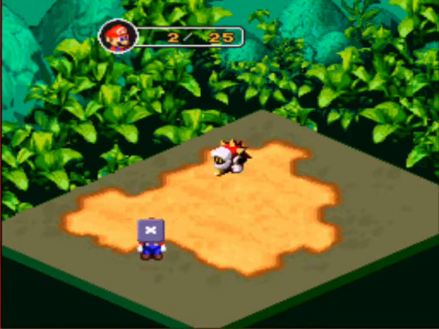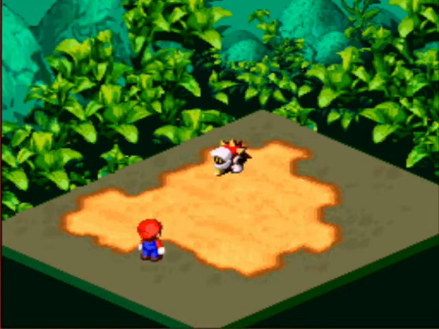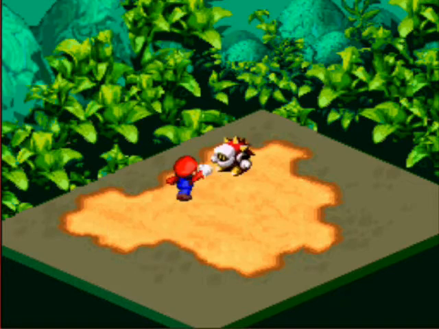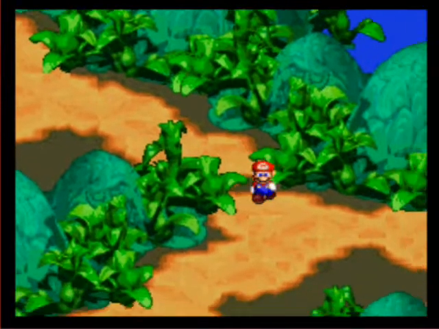Don't wanna die, don't wanna die. There we go. And another preview, nice. Oh, I timed that perfect. And you are dead. Hallelujah. So, 2 experience points and 3 coins there.